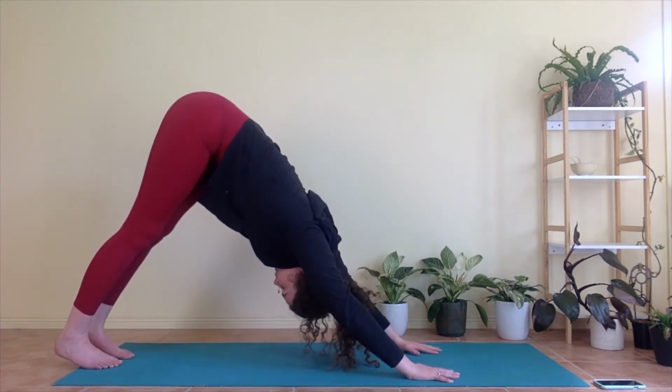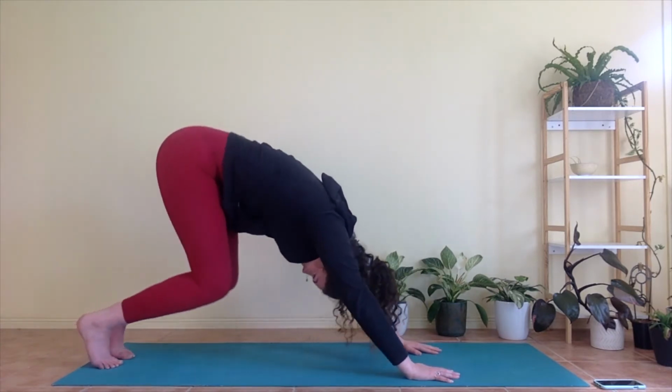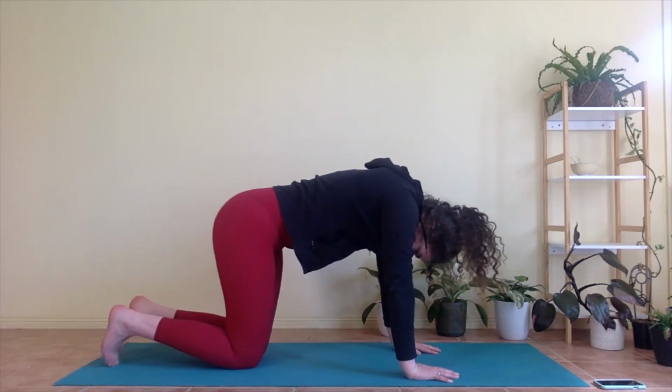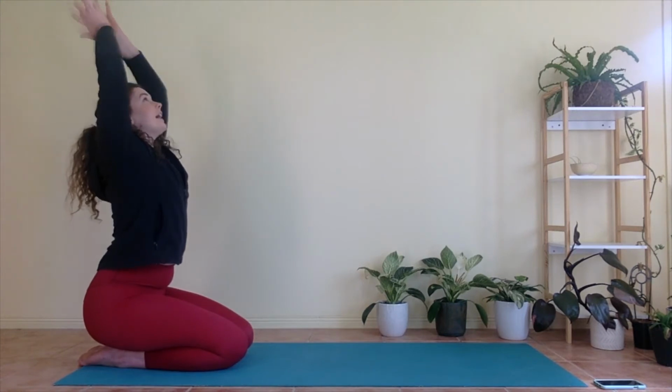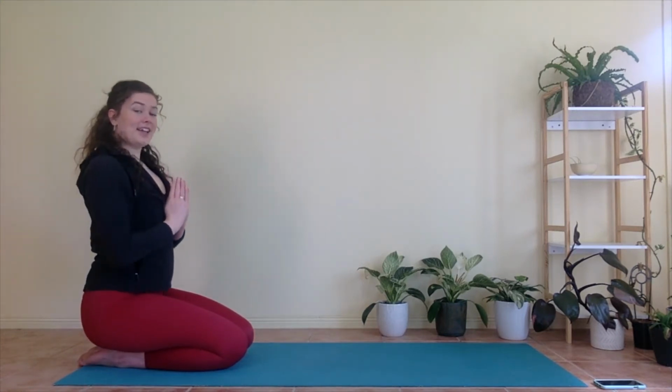Take an inhale here. Exhale, lower the knees back down. Inhale, sitting back on your heels, arms coming up. And exhale, hands to heart center. Again, like this. Inhale.